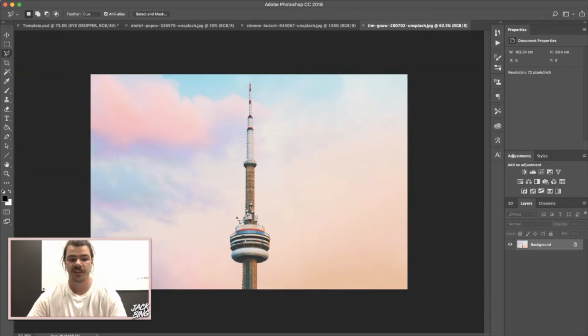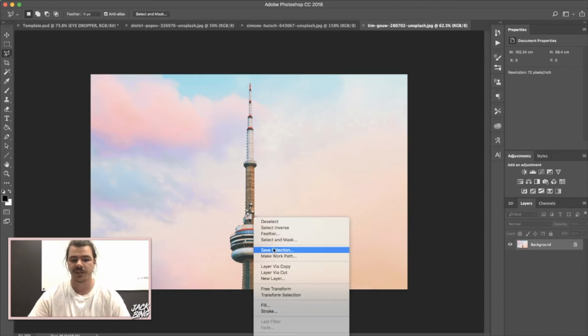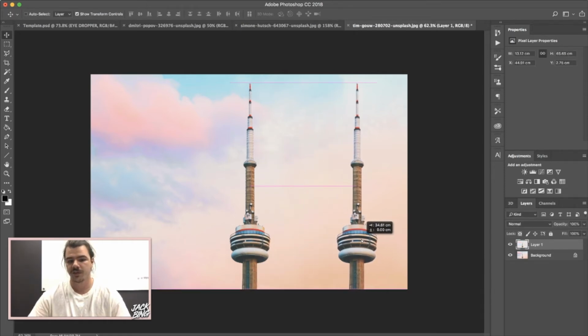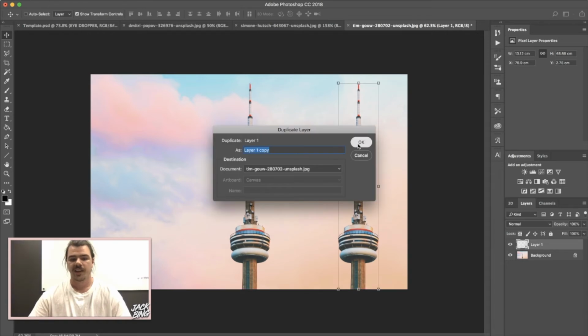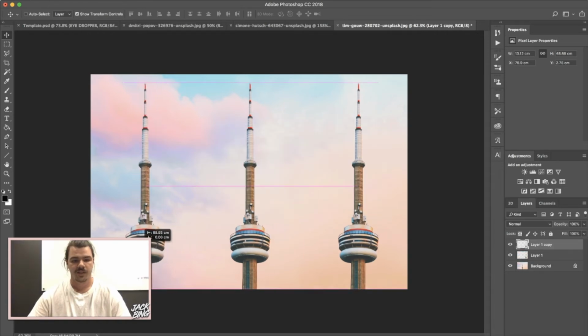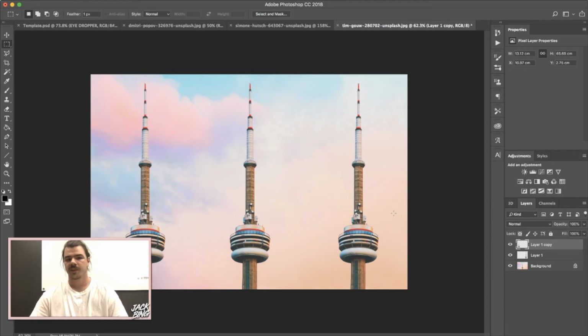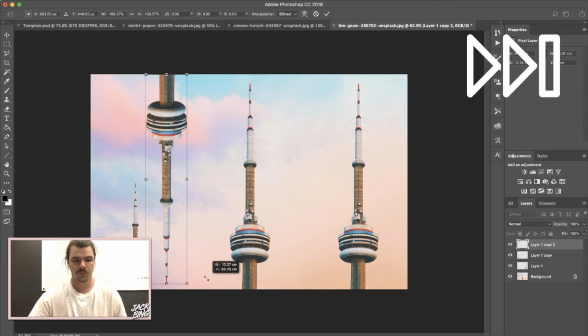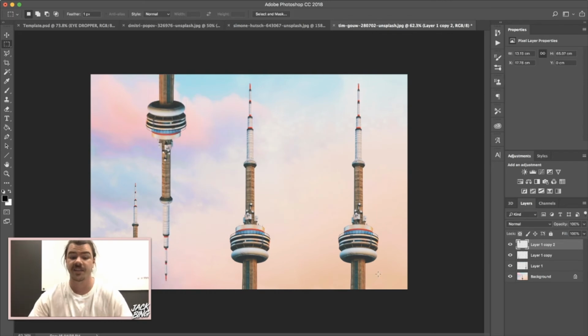So now I've got it selected. You can see the selection lines around the outside. And in this case, I'm going to copy it. I'm just going to right click and copy it. So now I've got it over here as a new layer, and I can put it over here as well. Duplicate that layer. There it is. It's that easy. Once you've cut it, you can do anything you want with it. And I think you'd agree that that cutout's actually pretty good.